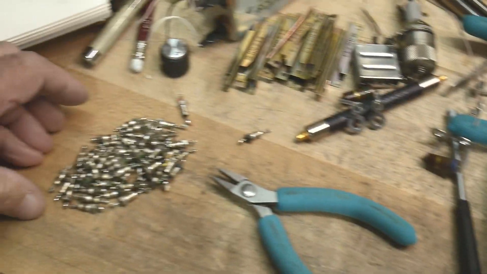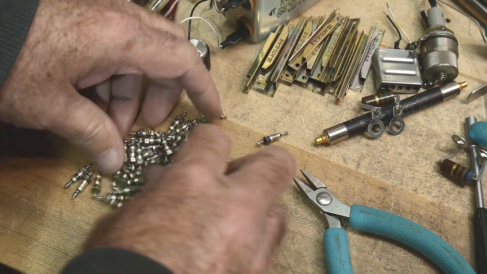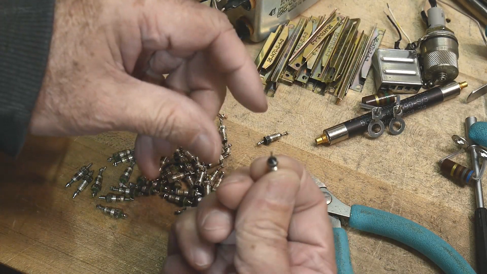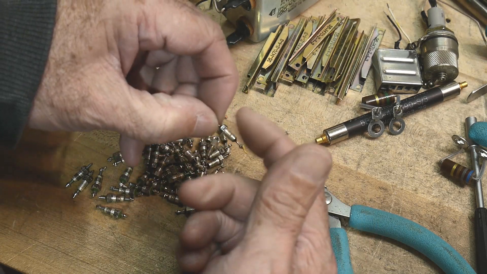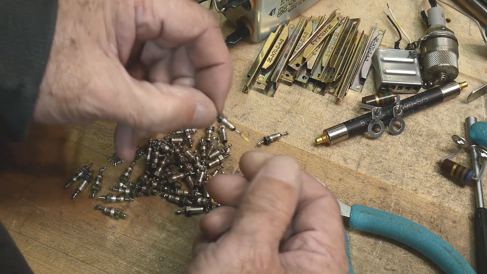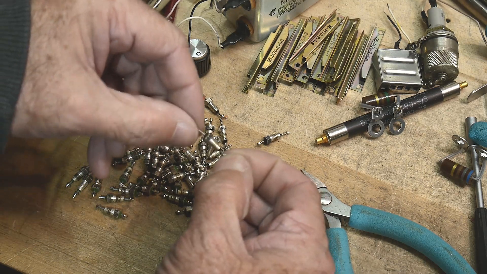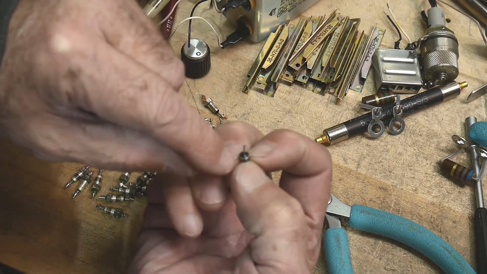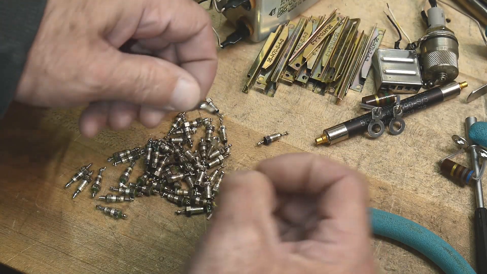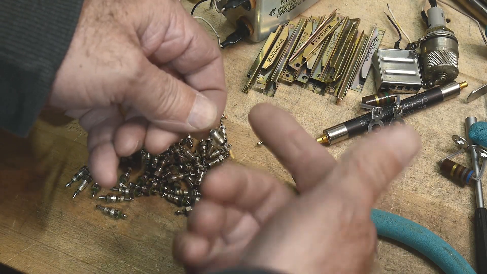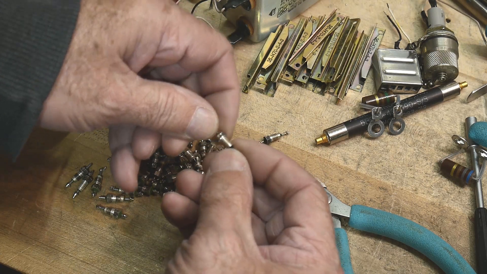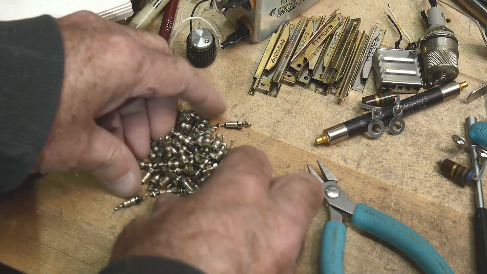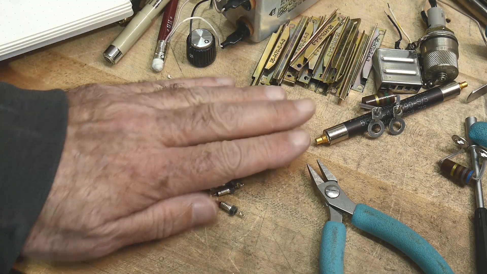These are cool. There were lots and lots of these in there. These are feed-through bulkhead feed-throughs, and they're actually a capacitor. These are two nanofarad. There's a wire that goes through from end to end, and then that screws into the panel and it's insulated, but it also has two nanofarads to ground to keep any RFI and stuff. There was a whole bunch of those in there.